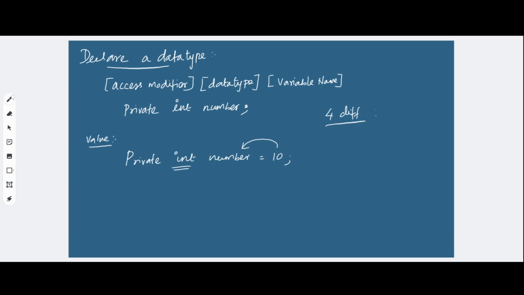If you are assigning a value to a variable, how do we choose the data type? This integer is a 32-bit memory data type, so do we need 32 bits to hold the value 10? We need to discuss that, and we will discuss it in the next video.